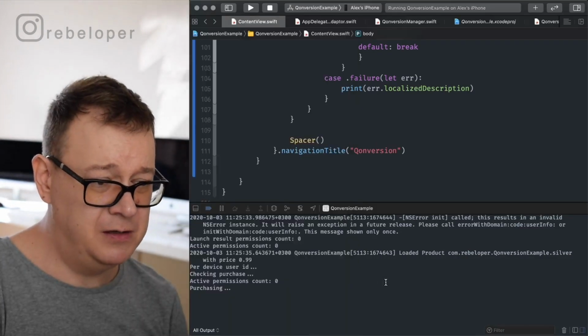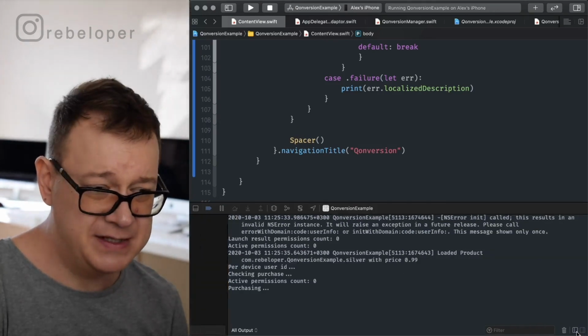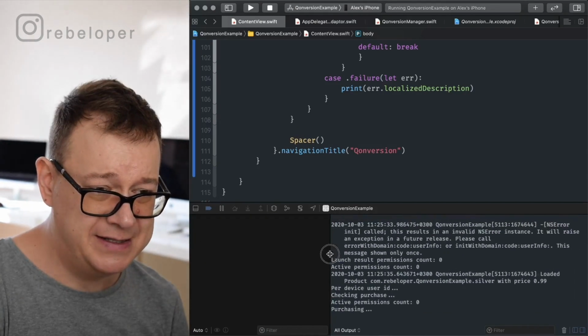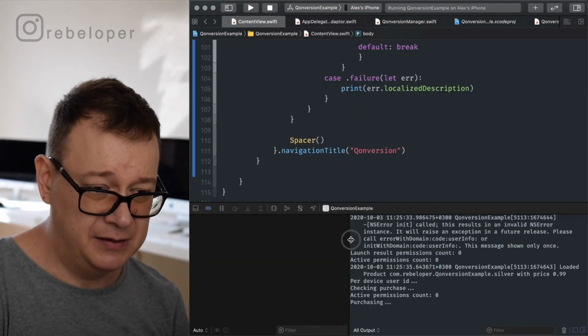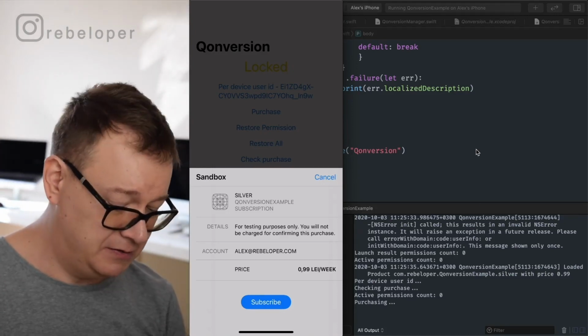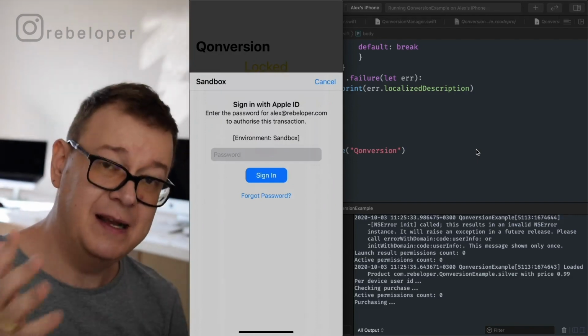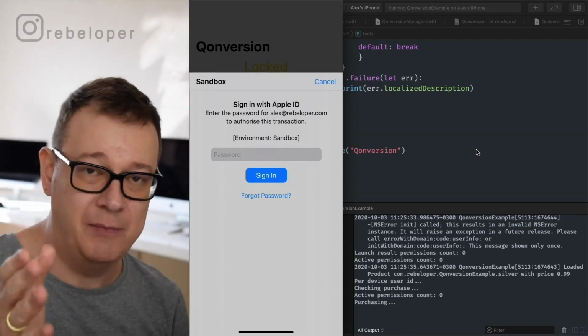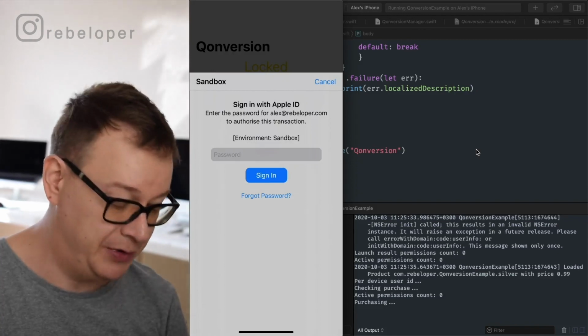And for now, it says purchasing. And I will just maybe move this out of the way so we can see a little bit better with our device also. There it is. So it says purchasing. So let's hit subscribe here. And by the way, you still need to have a sandbox user to use this. You already know this if you are using in-app purchases.